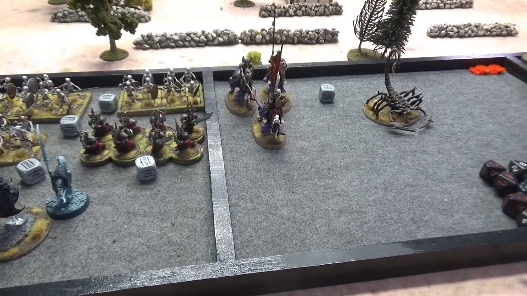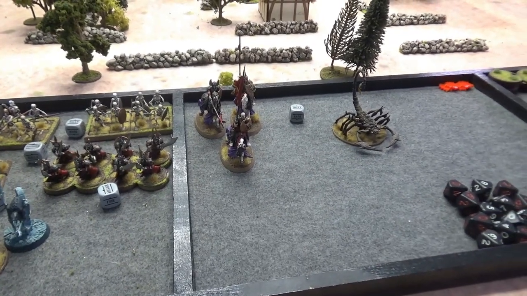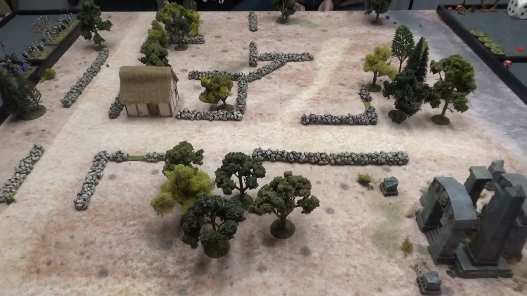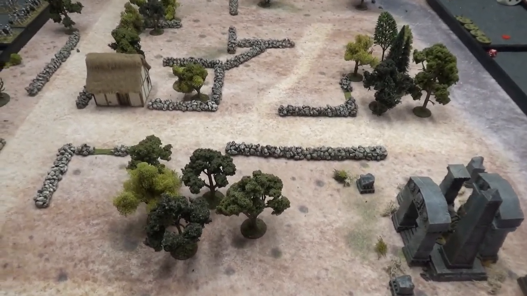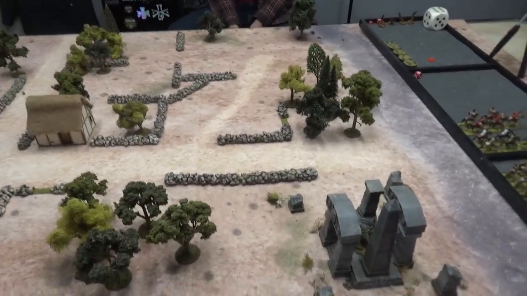So whoever gets there first is going to have to fight him and the other guys at the same time, I'm assuming. So that should be interesting. So we'll go ahead and get started. All right, so Andre's arrived. He's chosen to be the Romans, and I'm going to be the undead. So I'll be starting over here. Andre will be starting over there.